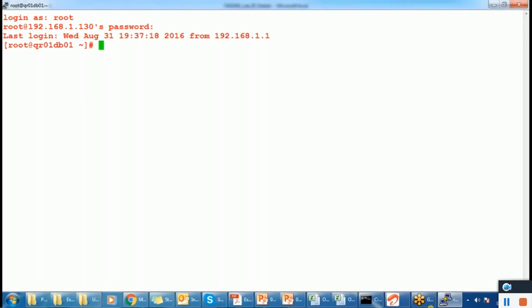Now I logged into the first database server. In fact, you have access to 2 database servers. But the second database server was intentionally shut down to save the system resources. Only the first database server is up and running. We start the second database server as and when required during the practices. For most of the practices, you need only the first database server.